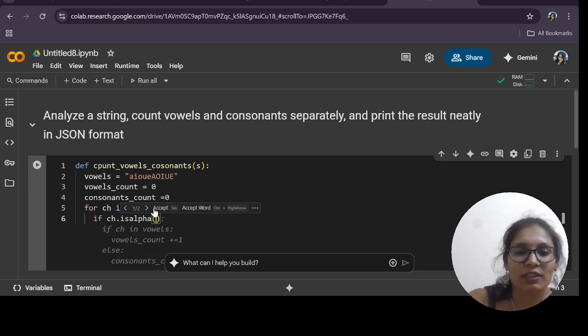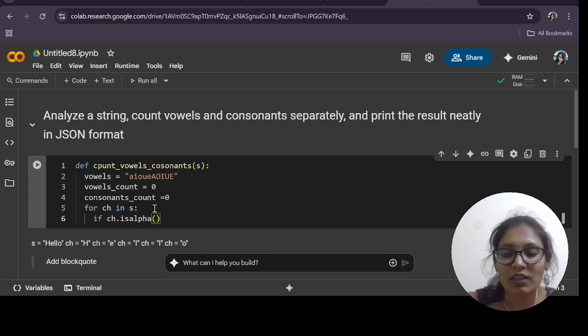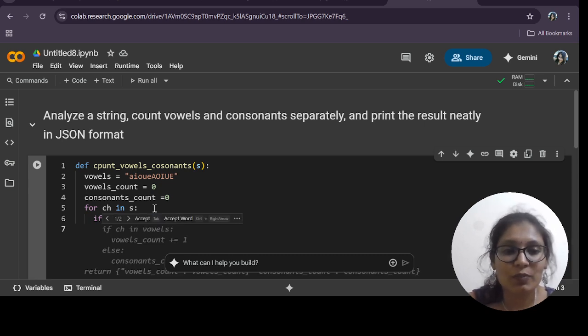If you have an at the rate, minus, plus, any space or question mark in your string, then it will ignore. So we need to write it like that. If ch.isalpha(), this will ignore spaces, full stops, or whatever you have in the string.